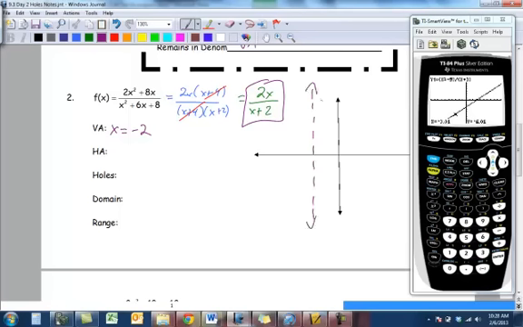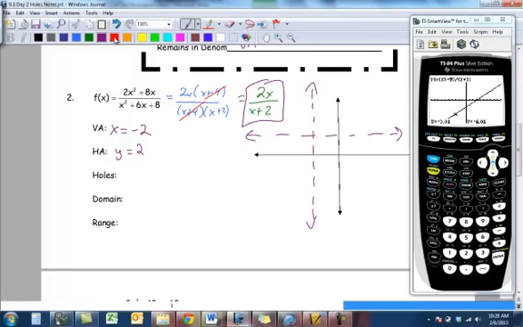Horizontal asymptote. Let's go back to the beginning for that. We've got x squared, and so on, divided by x squared, and so on. So this is where m and n are equal. The top exponents are equal. So that means y is equal to the ratio of coefficients, in this case 2 to 1. Now check this out. If we did what was left, it'd be the same thing. We've got 2x and then x to the 1, so y is equal to the ratio of coefficients, which is still 2. So that's our other asymptote.